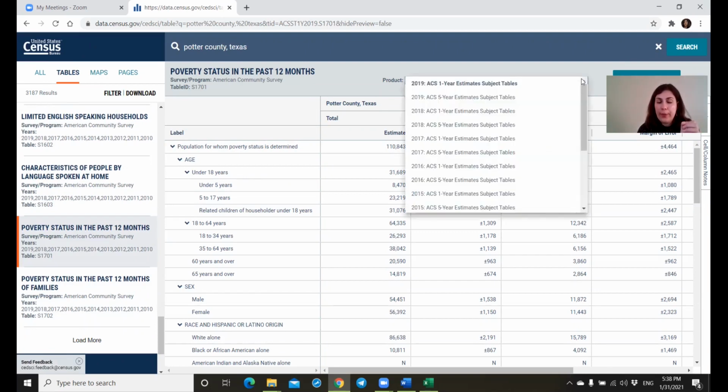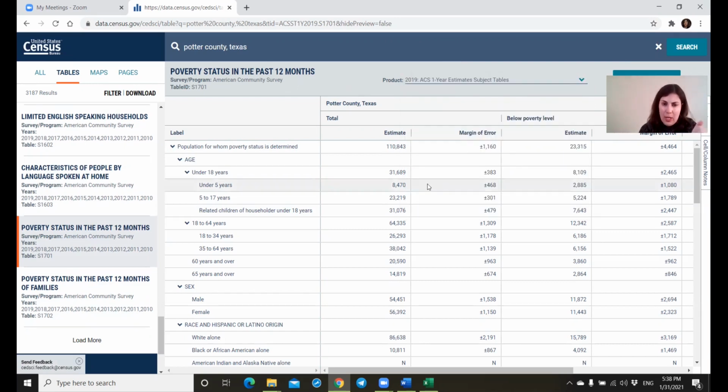You can open it and you see, for example, 1 year estimate, 5-year estimate, 2019, 2018, and many other time periods, and use the most recent data. And I'm going to use the 1 year estimate because this is more recent, and for this project, I think that can be helpful. And then how can I extract the table?